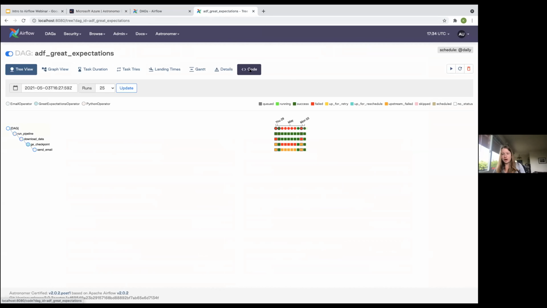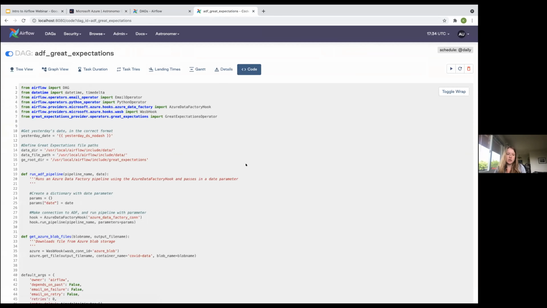Now I'll hop over here into the code for this one. What I wanted to show from this DAG is a use case of Airflow interacting with a couple of common tools. ADF in this case is short for Azure Data Factory, which is similar to a pipeline tool in itself. It's one we often see used in conjunction with Airflow because you can get the best of both worlds.